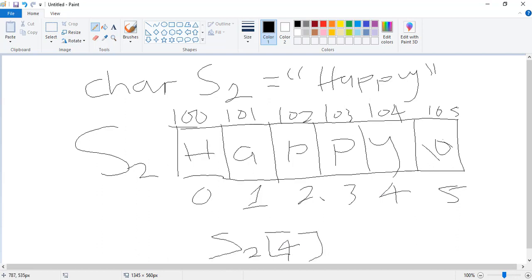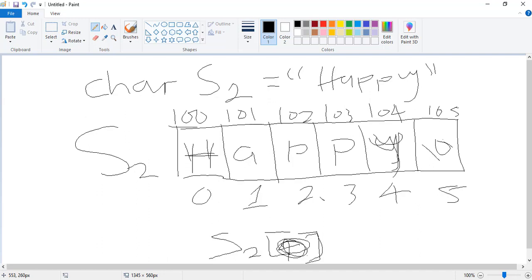Which data item am I targeting here? Which data belongs to index 4? Y belongs to index 4, as you can see. So when I do something like this, I'm targeting this Y here. What if here is 0? That's index 0. Don't forget, this is the square bracket. Which item is in index 0? H is index 0. So this is how these strings are stored in the memory as arrays.